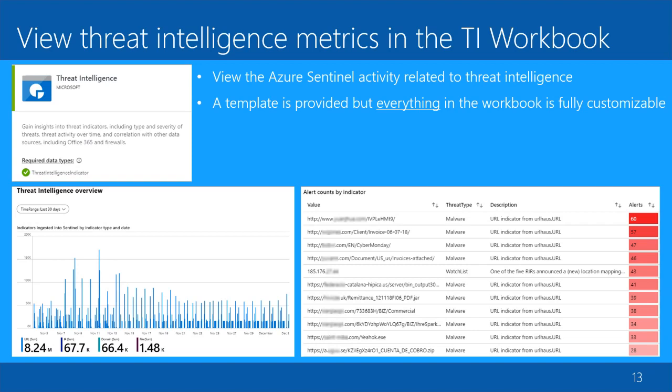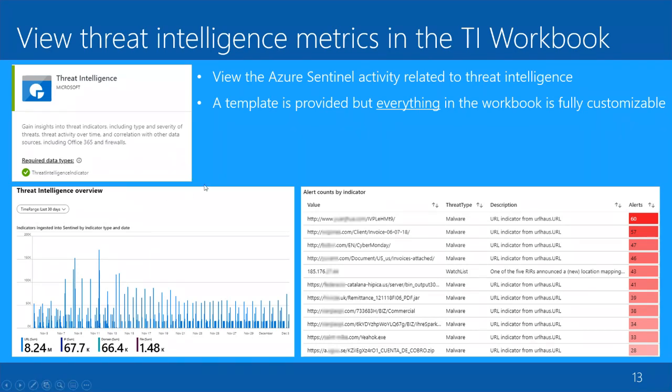Many of the data connectors in Azure Sentinel come with their own workbooks. We have a built-in workbook specific to threat intelligence. It's built right in the product. So if you import threat intelligence in using those data connectors, the threat intelligence workbook will automatically light up, and you can open it up and see lots of interesting information about your threat intelligence right out of the box.